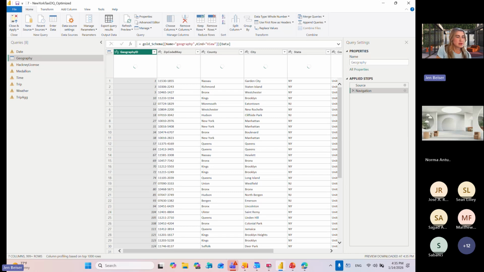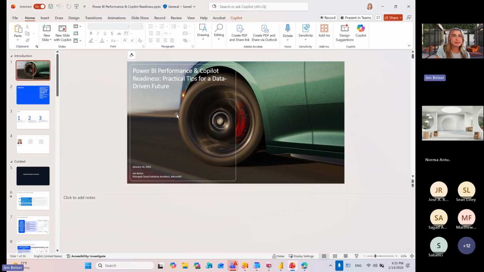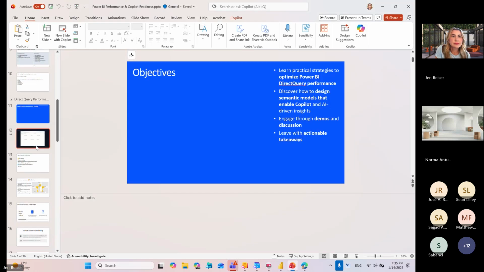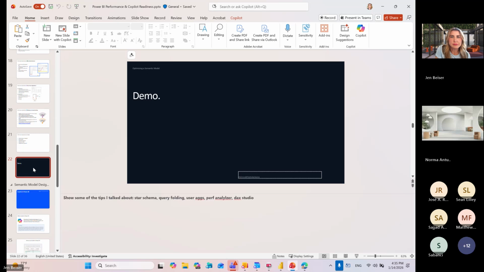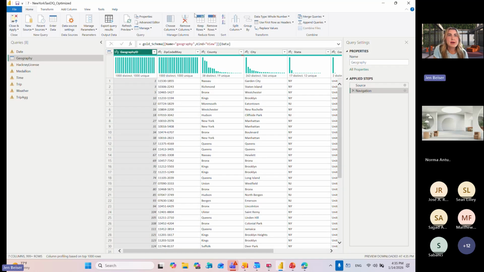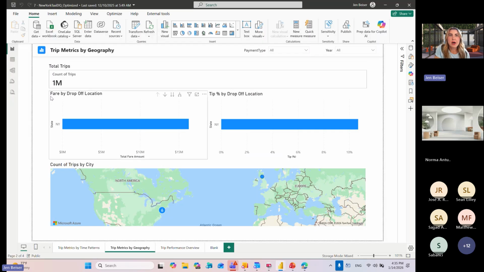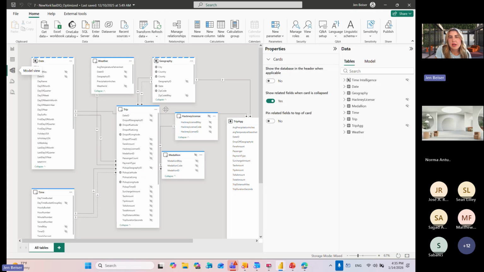Let's see what else. Star schema. If we look at the model behind this one, this is my optimized file. You can see that I have relationships defined here.